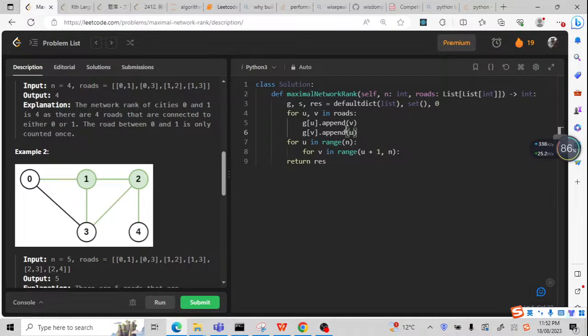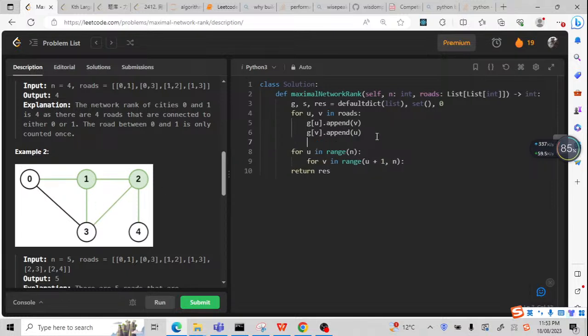Yeah, basically it's the same, but adjacency list is easier because after that I just need to check the length of the list. For example, 1 is connected to 0, 2, and 3. I just need to check the length of the list. I will get my result. I don't need to do any calculations. And for the length of the list, it is just an O(1) calculation. That is why it is so fast. Yeah, now let me just put it inside the set.